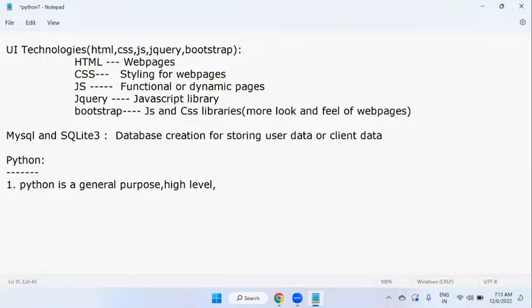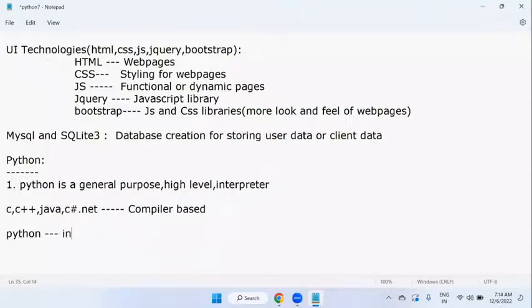And coming to this, Python is an interpreted programming language. Generally, whenever we go for languages like C or C++, even Java and C#.NET, Java is both interpreter as well as compiler, but most of these are compiler based languages. What is the meaning of compiler based? When we write the code in these languages, the code will be compiled, the whole program at a time will be checked and run. That is called compiler. But when it comes to Python, and JavaScript also, it is an interpreted language.